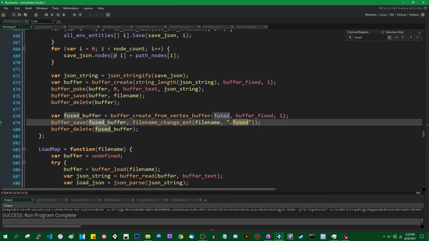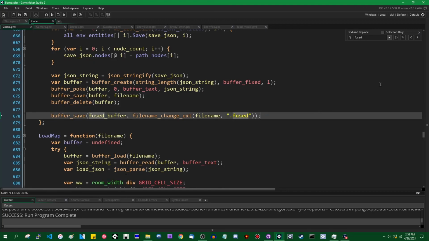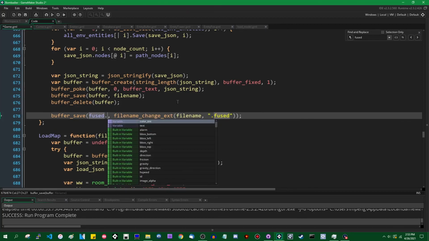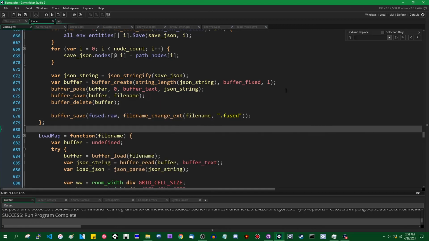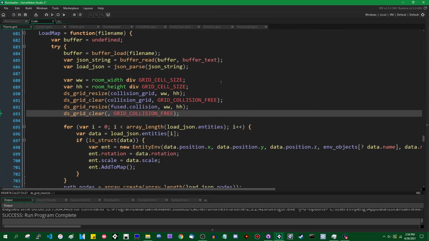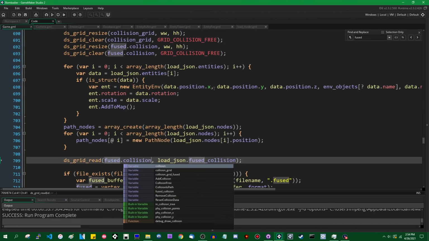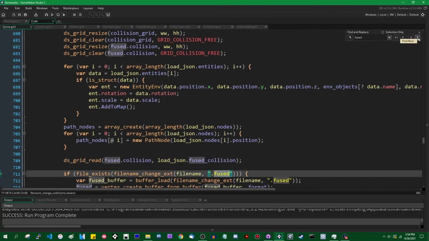And now when we save this, instead of having to go to and from the vertex buffer and all that, we can just say fused dot raw, because that's the buffer, that's what it is already. And let's see, some other locations where this is used. Fused dot collision. That is what I called it, right? I think that's what I called it. Yeah, that seems to be what I'm calling it.